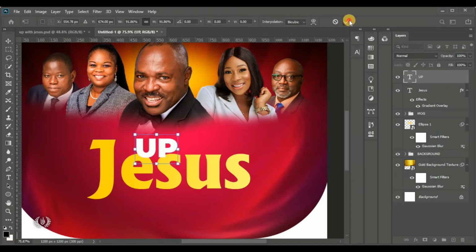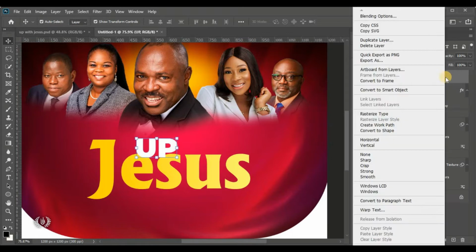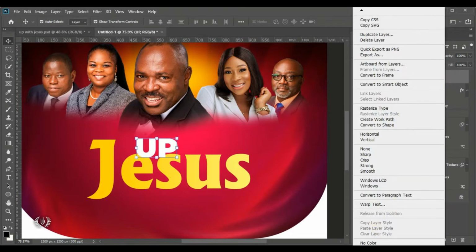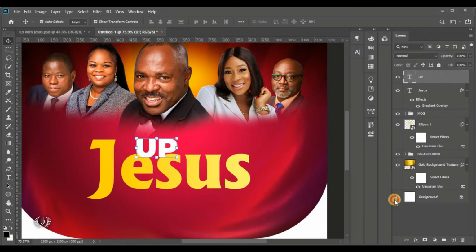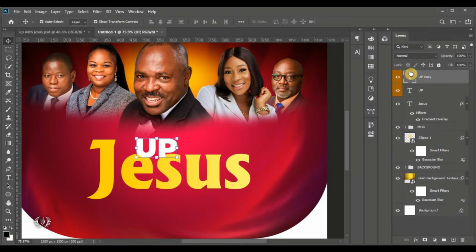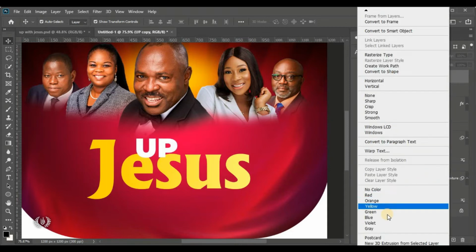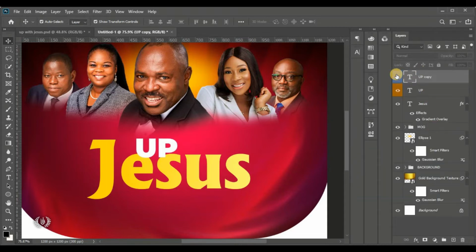All I'm going to do is take, because we're actually done from here, and create a duplicate of this app text. I'm going to give it a color highlight of orange for now. I'll make a duplicate of it like this and close the eye of the first one. Let me give the first one the blue. I've just closed the eye of the first one, and this is the second one like that.